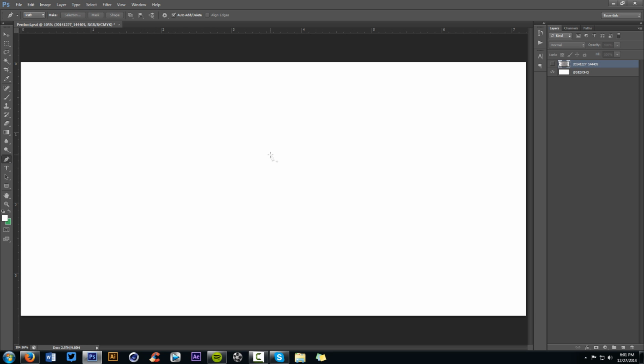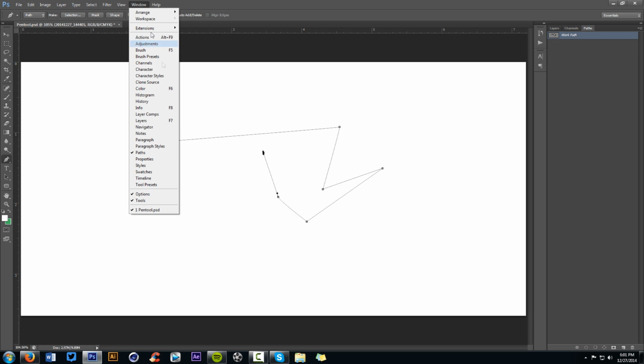You can press Caps Lock to either keep the little light bulb looking cursor, or keep a crosshair on, which is cooler if you want to make straighter lines and feel the straightness going on. Simply enough, you just click to make simple paths. This is what a path is. If you press Window, Paths, this little tab comes up if it's not already there.